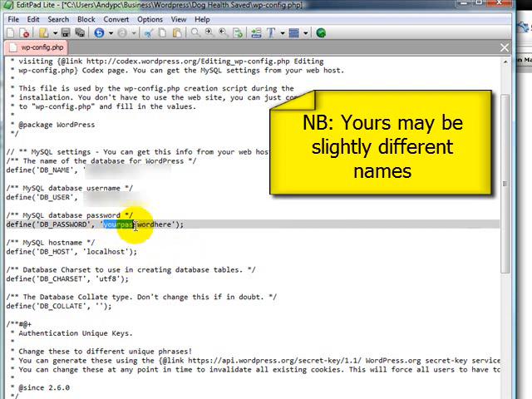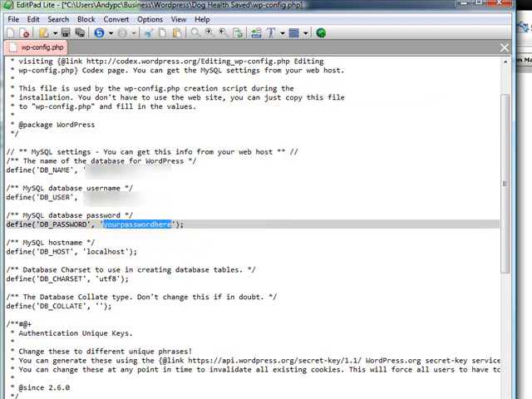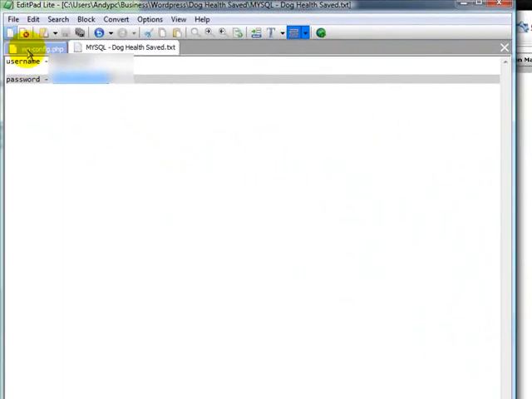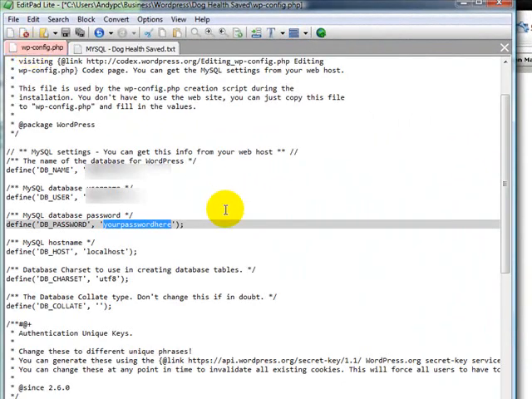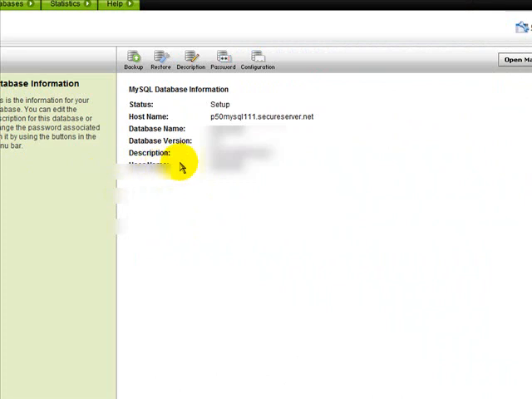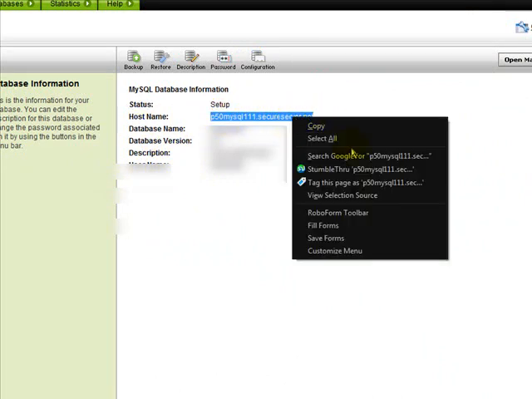The password goes here. Localhost, you see this here, our host name is this, copy this.